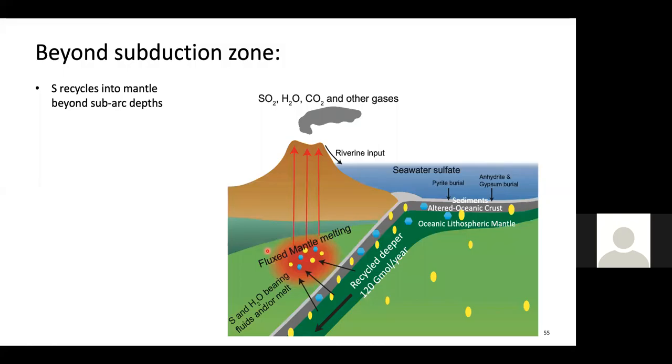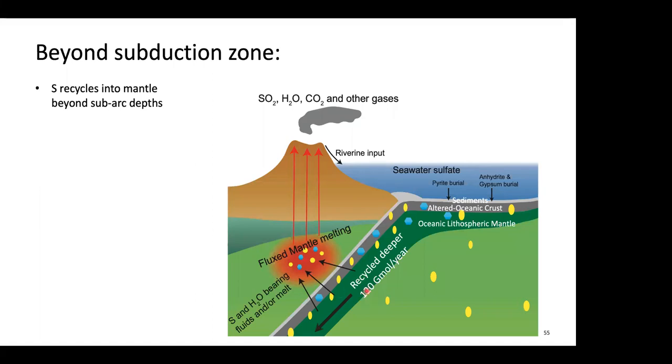Now it's time for moving to the second part of the talk. For the second part of the talk, I'll focus beyond the subduction zones. Beyond the subduction zones, there's post-dehydration and partial melting. The residual slab, along with sulfur-bearing minerals, subducts even deeper into the convecting mantle. While going deeper, it gets stretched, thinned, and crustal sulfur and other volatiles get incorporated deep into the convecting mantle.